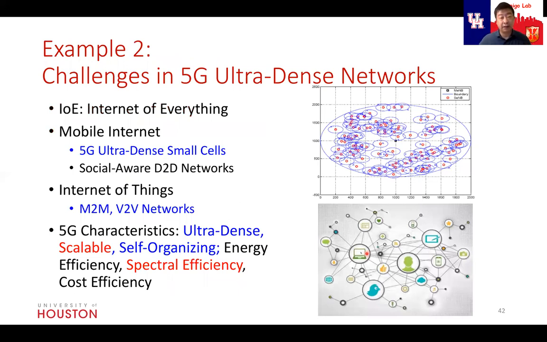And the second example is the ultra-dense network and small cells. Obviously, this solution has the 5G characteristics: ultra-dense, scalability, self-organized, and spectrum efficiency. For small cells, they might not be fully controllable by the base station of the telephone network. Unlike the base station, which is fully controlled, the small cell is a device that you put in your home, like Wi-Fi, and the control, especially the real-time power control, might not be as sophisticated and strict as for the base station. So in this case, we have to use this distributed game theory to quantify.